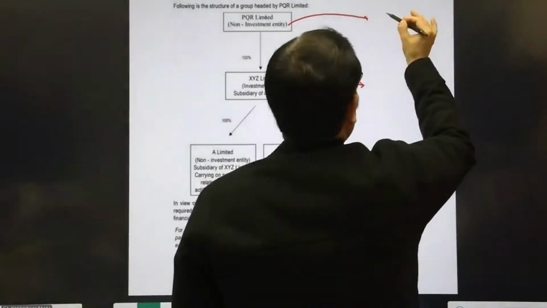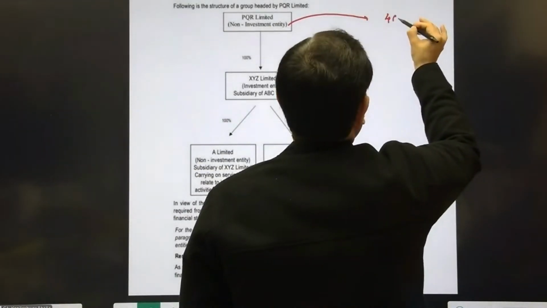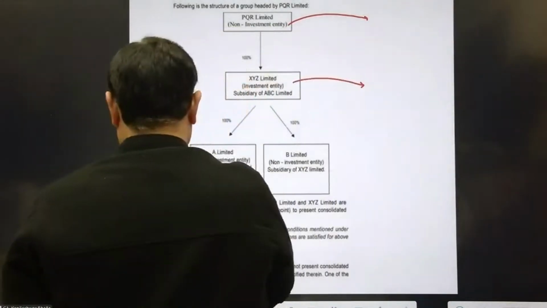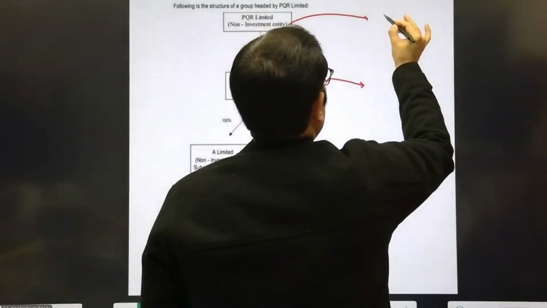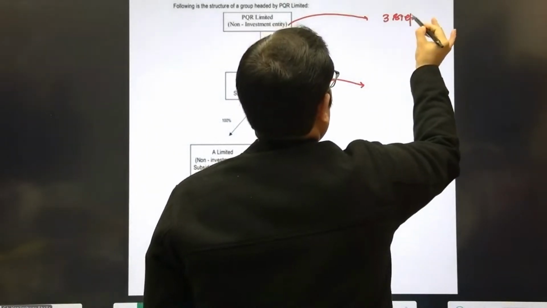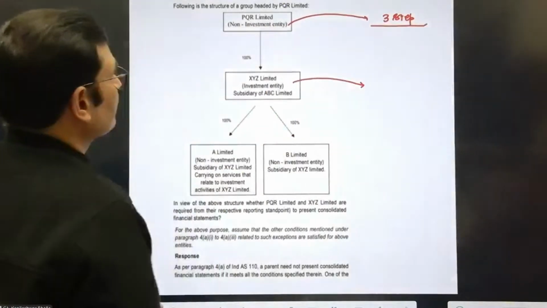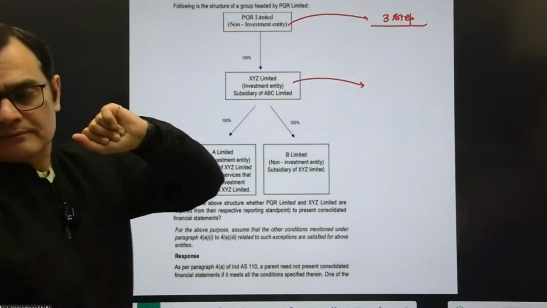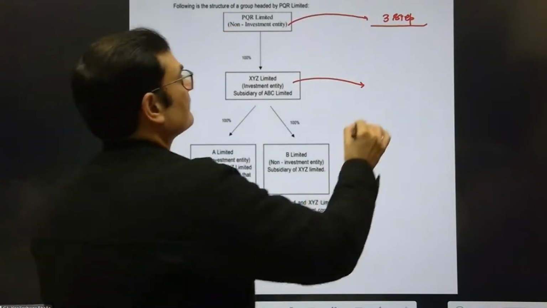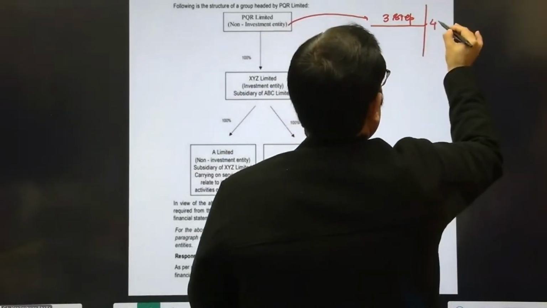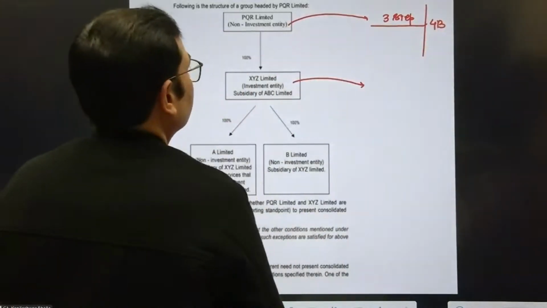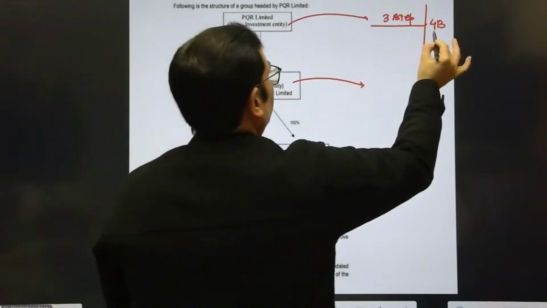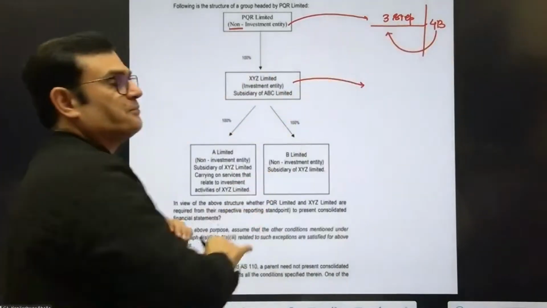Can I say for PQR, I'm looking at the 4 conditions or not? No. Top, it is a 3-step model. Yes, we're going to look at a 3-step model. And another question. Can it avail the para number 4B as well, though it's non-investment? Can it be able to avail the para number 4B in this particular case, considering it is non-investment? So will it be able to get the benefit of 3-step?